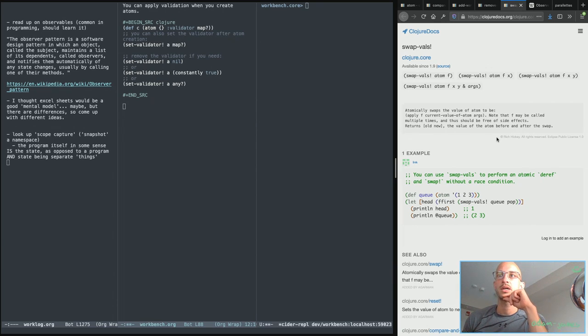Or no, I should say, any function that derefs the atom does not know when the atom itself updates. So you would have to update the atom, and then the new value would go in the next time you run the function.